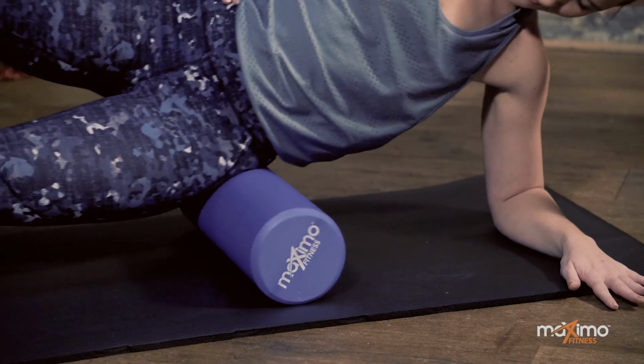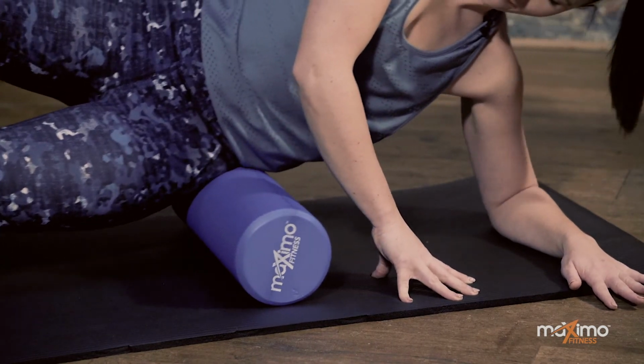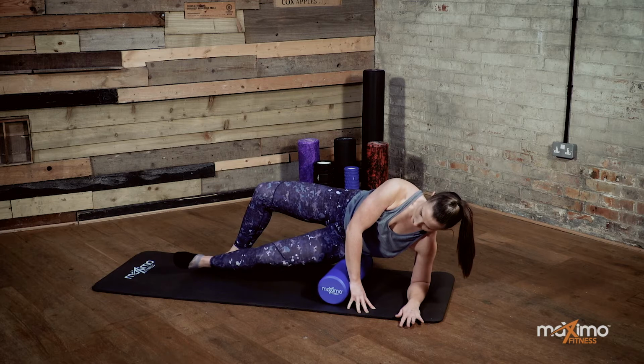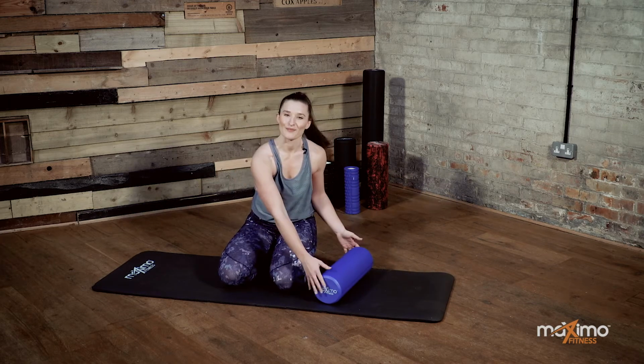Good, 30 more seconds on this side. Again, breathing, just gently rolling. Then slowly come back onto your knees. Hopefully those glutes should feel a little bit more released.